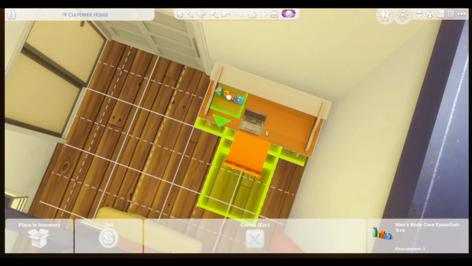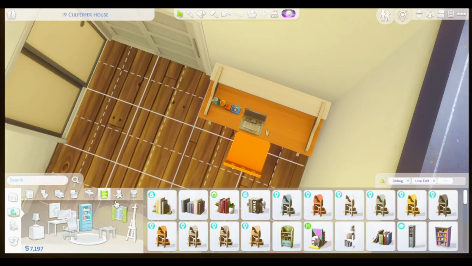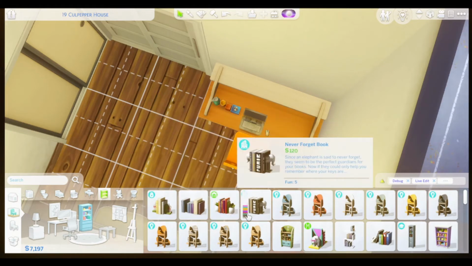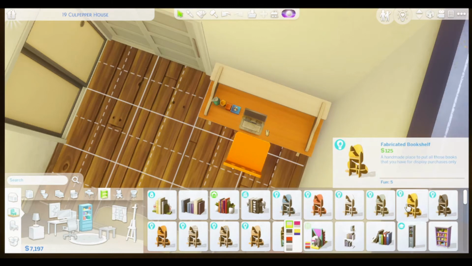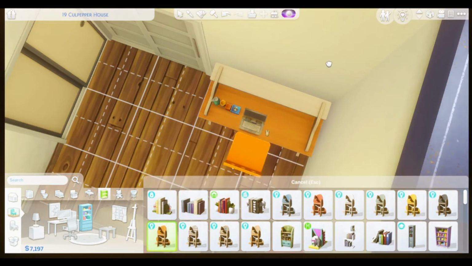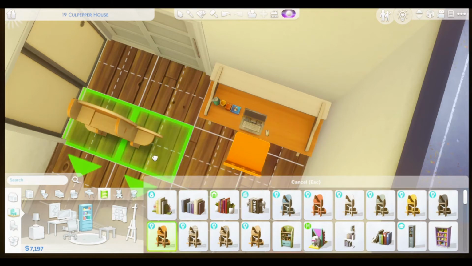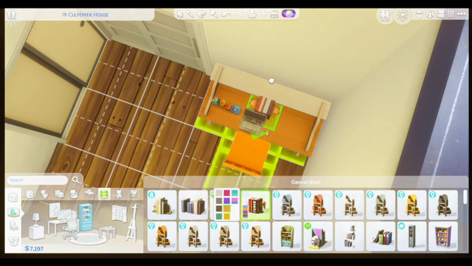We'll put on these products here for him. Maybe give him a bookshelf of sorts. Maybe not bunnies. Not bunnies. 140, this one is 120. It's a little bit more expensive, 125. I wonder if I can just put up one. Oh no, it has to stand. Well, that's annoying. We'll give you this one.